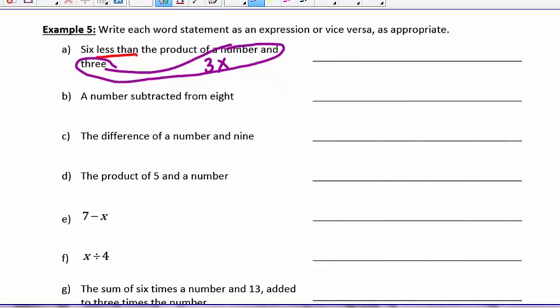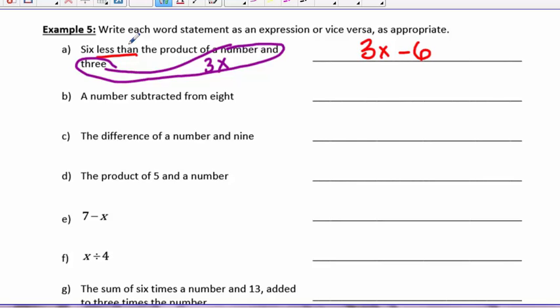Okay. Now it needs to be 6 less than that. 6 less than, the way that phrases in English, what that means in English, is I need to take 6 away from the result of this product. So it'll be 3x minus 6. Less than is an indication that that subtraction will be the latter operation. The subtraction is going to happen after whatever was after the word less than. Okay?